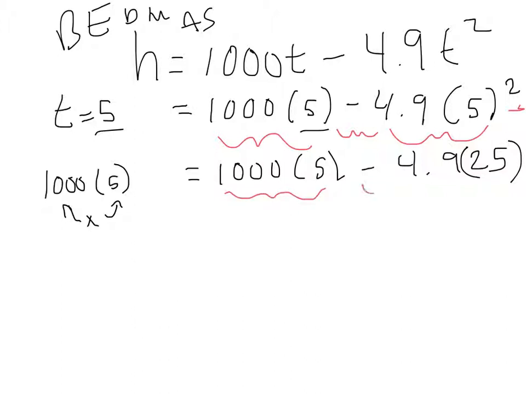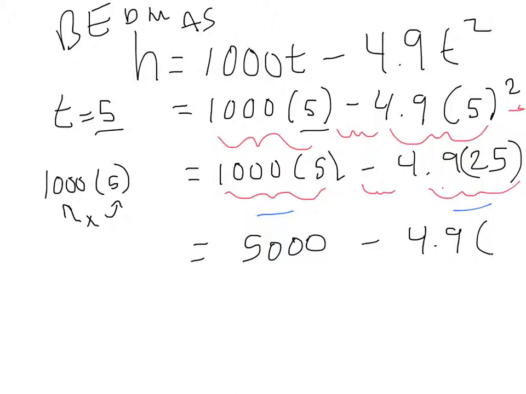Now, I'd look at the operations I have. Multiplying, subtracting, multiplying again. So which one am I going to do? I'm going to do the multiplying. But which of the two multiplyings? This one or this one? I have to do them in the order they appear from left to right. So that means I have to do this one first. 5 times 1,000 is 5,000. I put it right underneath where it came from. Take away, and I just copy the rest.